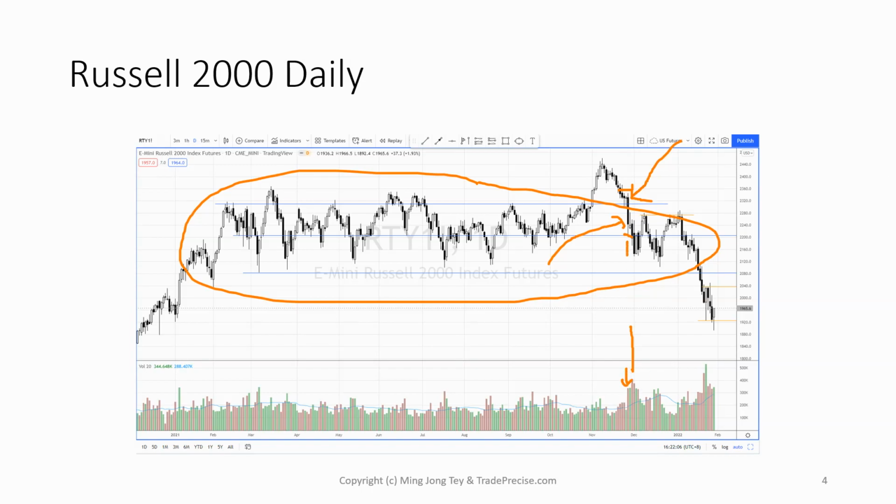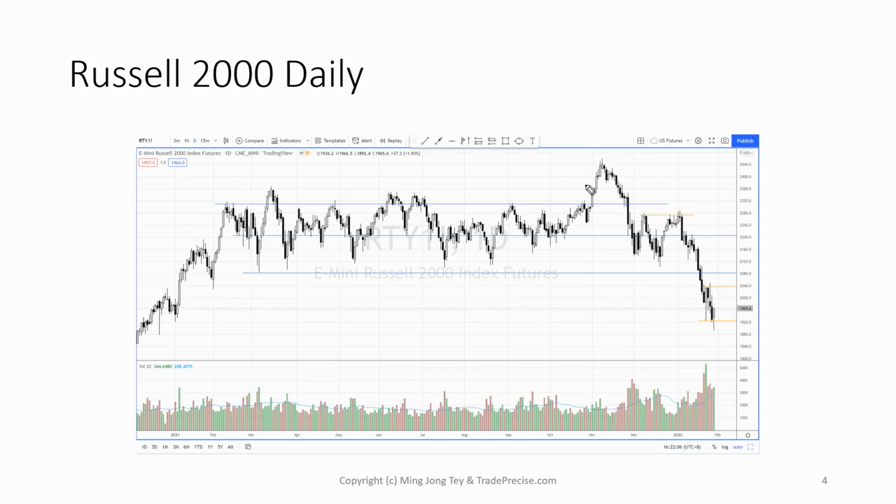Definitely this is a signal that it is not a sign of strength rally. It has become an upthrust, so this is the first sign of weakness. It actually happened in November as well. November last year is definitely one of the biggest clues that the market started to change, and it's more obvious in the S&P 500 and also the Nasdaq. But let's just focus on the Russell 2000 at this point.